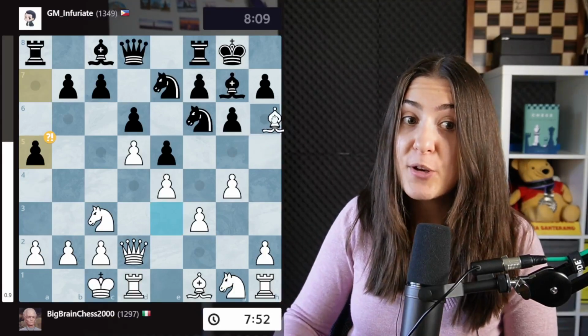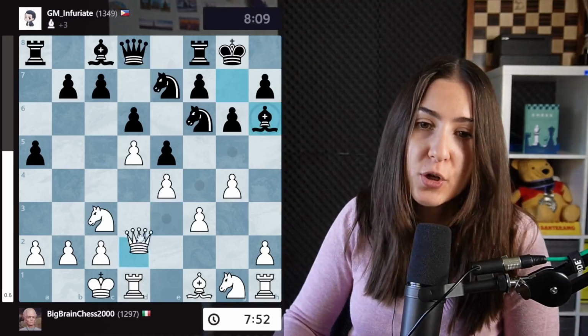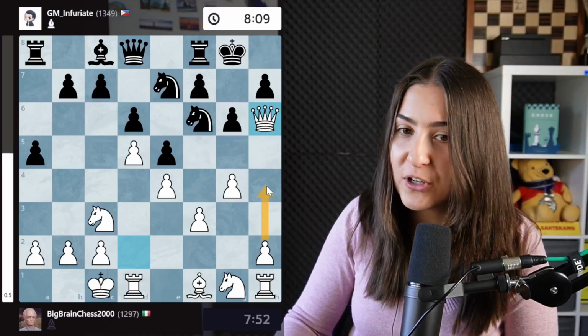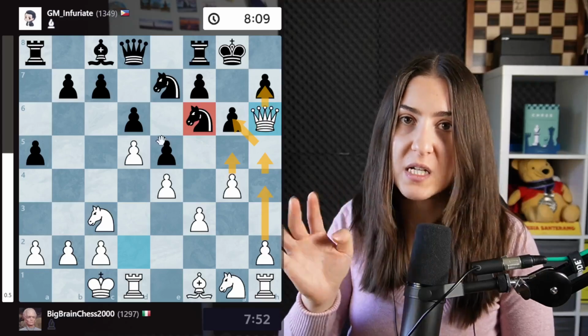I believe bishop h6 can really be a nice move here. Because if they capture, we capture back with the queen, and then we are really going to play queen pawn here, take, kick this knight away with the move g5 maybe, and try to give checkmate. This is a very typical idea.